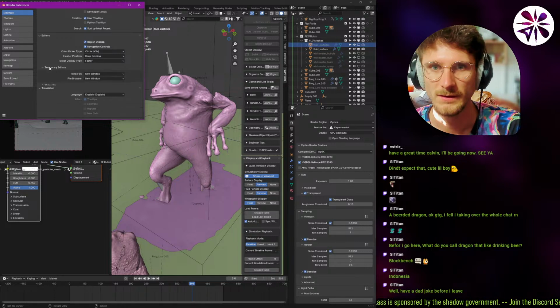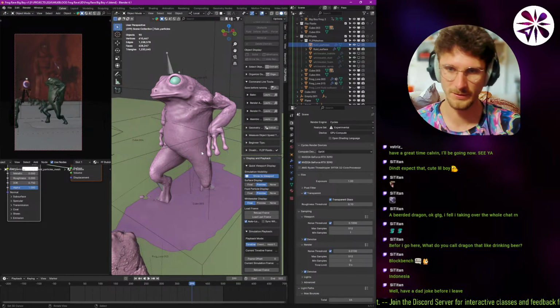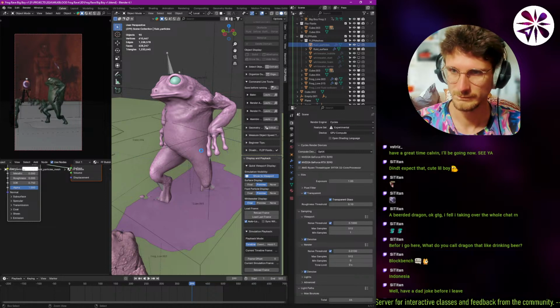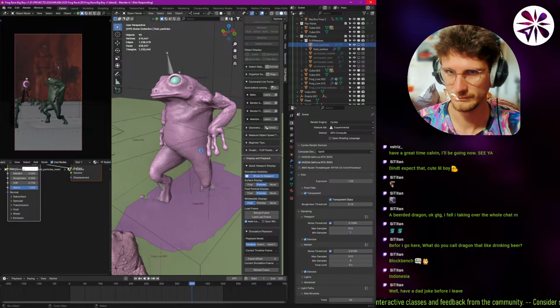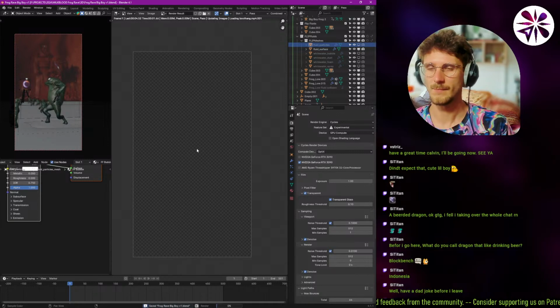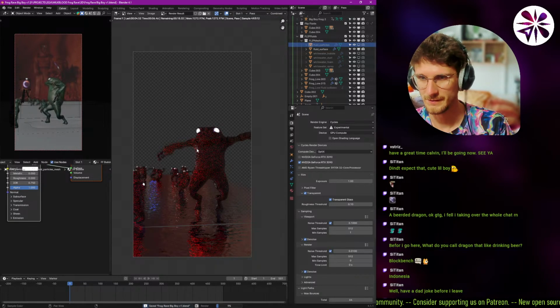Temporary editors, render in. Image editor. Yeah, that way it should just render directly in the Blender window. Yeah, here we go.